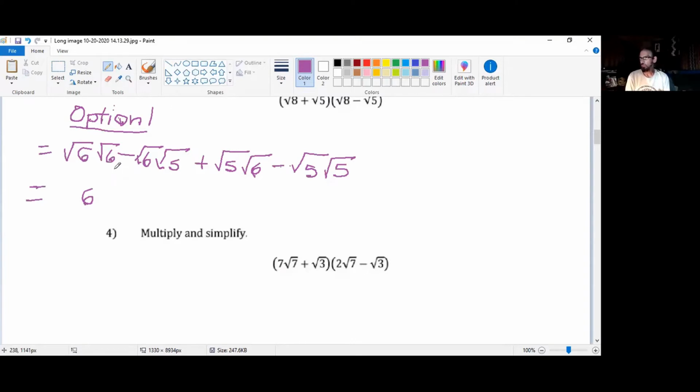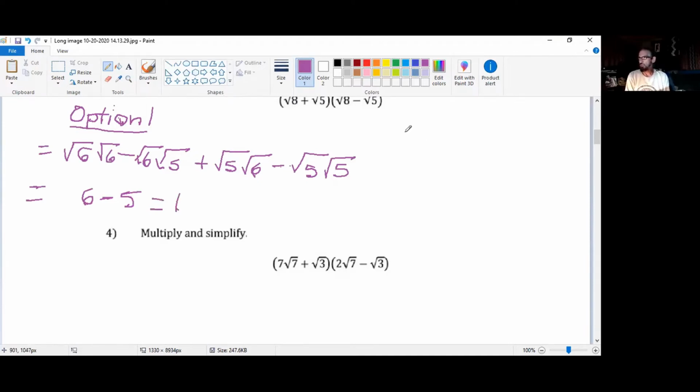In the middle, yes, we can find out that that's going to be square root of 30, which cannot be simplified, but we're adding the opposite of it here, and it is the same regardless of the order of the multiplication. So the middle two are going to cancel out, and we've got the square root of 5 multiplied to itself, i.e. squaring cancels it out.